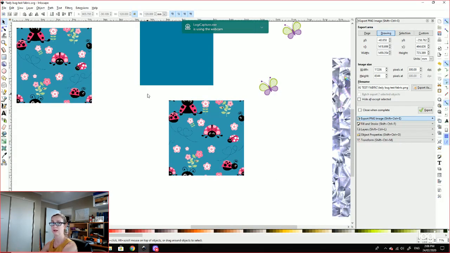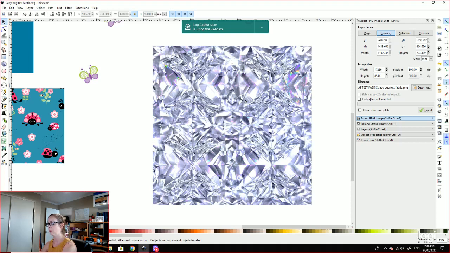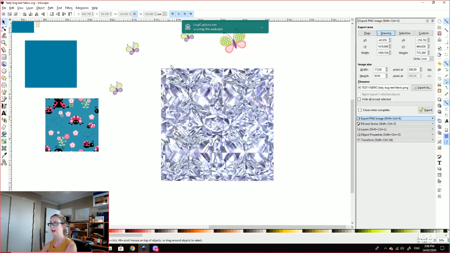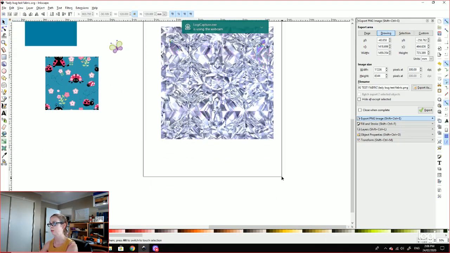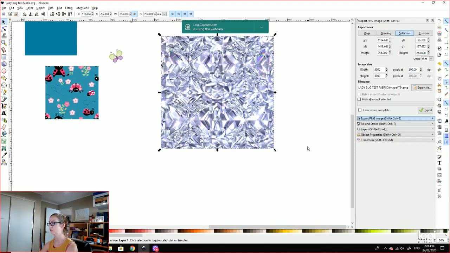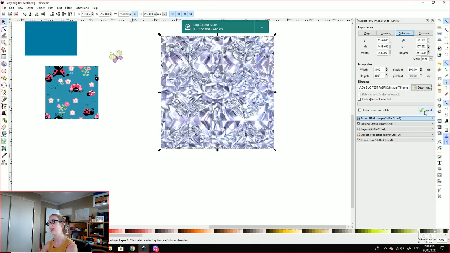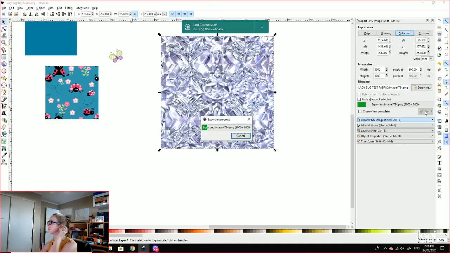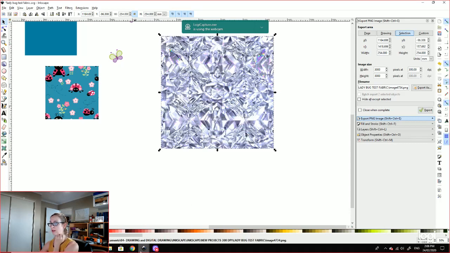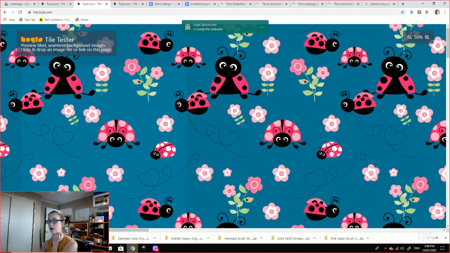Other things that are good to know. This is the same step if you buy a seamless pattern from one of the companies, a graphic artist. So say you buy this tile here, which is a pattern. I didn't create this. This was a bought image. You do exactly the same thing. Export as, save as something, export it. Make sure you do both steps. It's on selection. It will do that. And then you have this fabric as well.